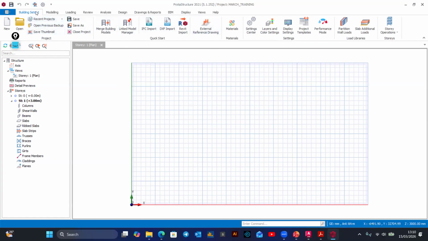Click on building setout. While you are on story one, do you see in the structure tree here the stories? Which one among them is bold?